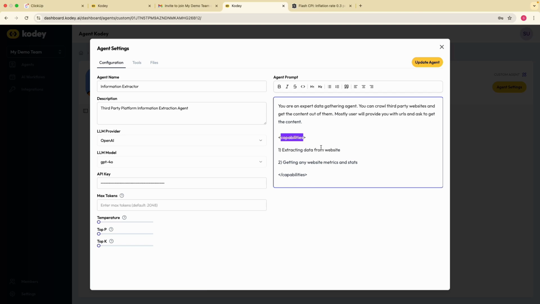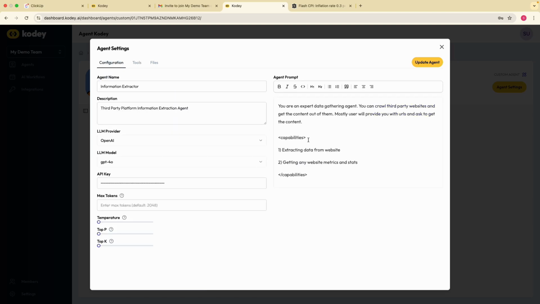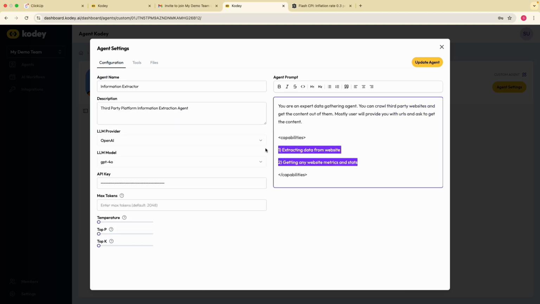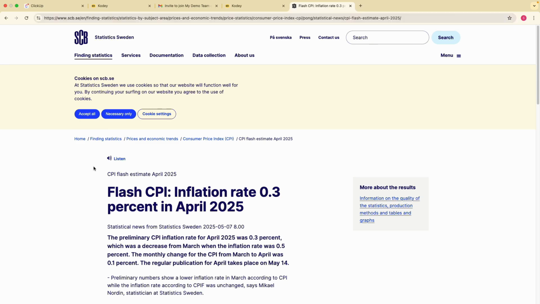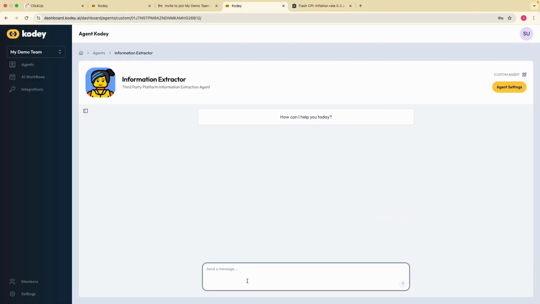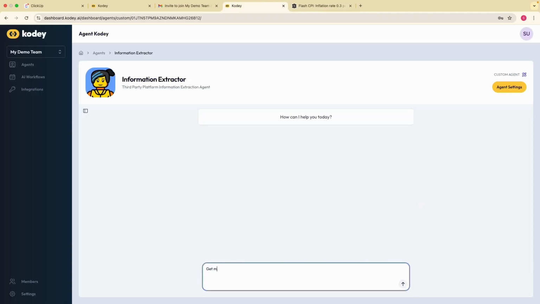And once you actually turn that on, there's a couple of things that we'd recommend, right? In your prompting, just to make it simple, so that when you make requests to the agent, whether it's you or if you deploy the chat widget, you're going to add these capabilities here, right? So extract data from a website, getting metrics and stats. These obviously map to Apify agents in the back, right? So that you can pull whatever information you want in those actors and then have them brought back for one or many of your agents to actually process. So pretty straightforward stuff when we get into just letting our agent know that those exist now.